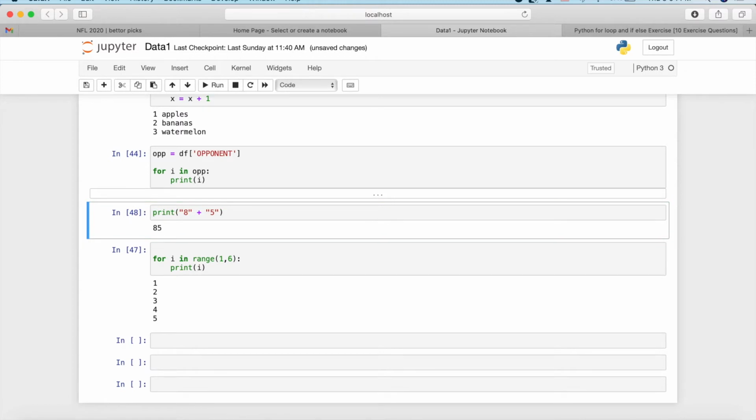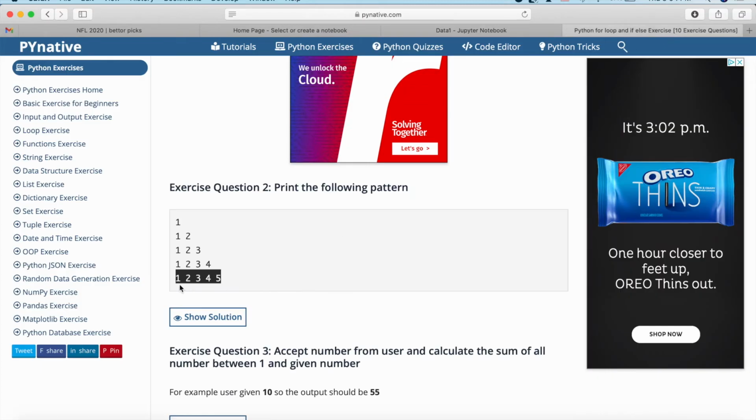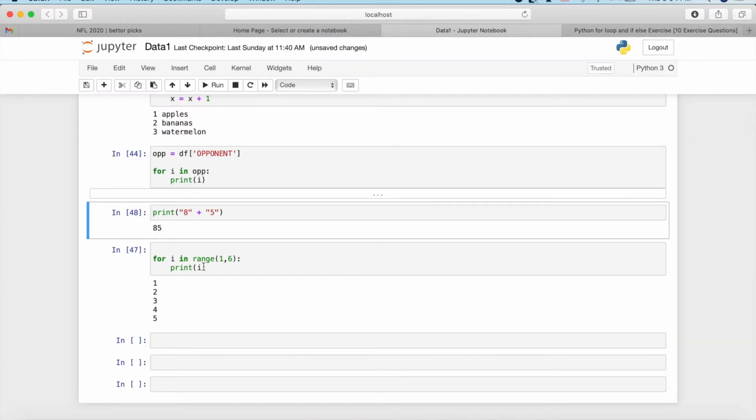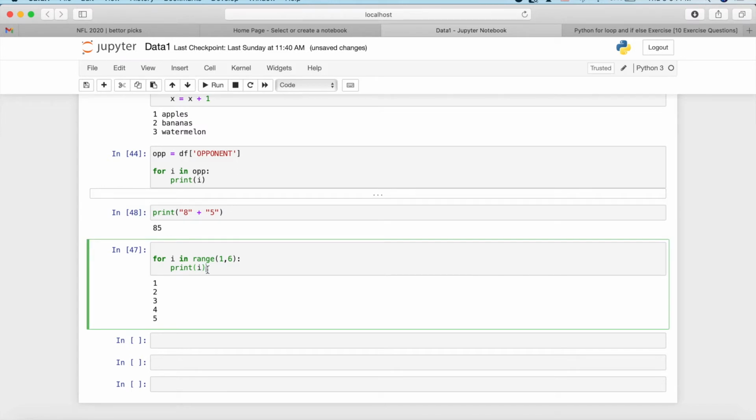It's going to say 8 plus 5, right? And that's pretty close to what this looks like if we go back. It's like you're adding these. So you've got to take this number and convert it to a string and then print it out. Let's see what happens if I do that.